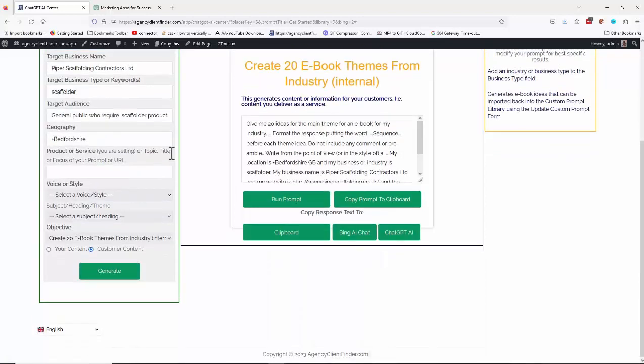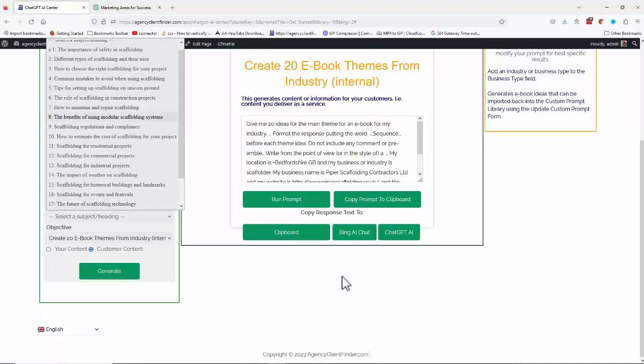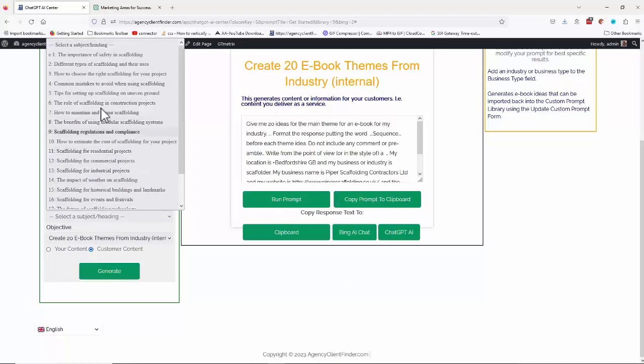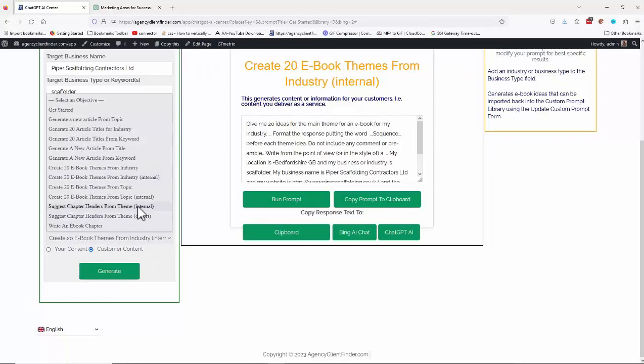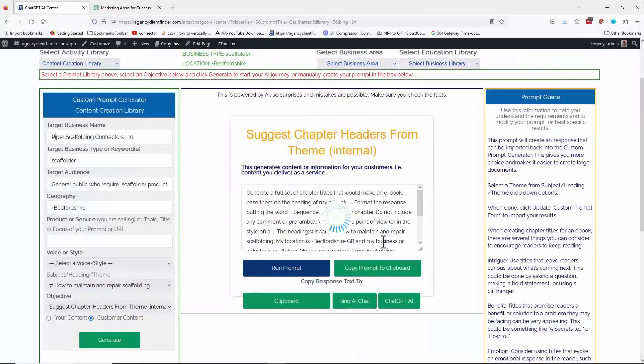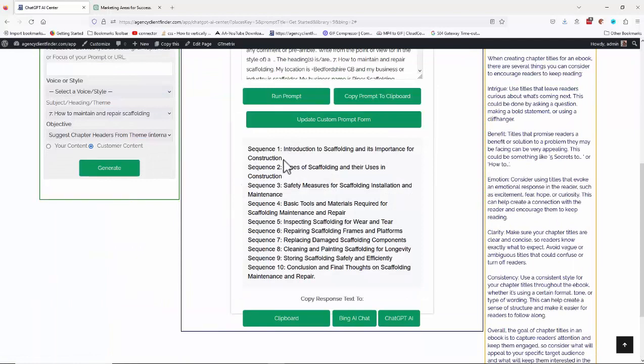If I click that one, it loads a new section in called subject, headings and themes. And if I select that, you'll see all the stuff that was in there is now in here. So if I want to write an ebook on how to maintain and repair scaffolding, for instance, I can select that one and then I can say, give me some chapter headers from the themes, generate the prompt, run the prompt, and now we get a set of chapter headers that we want.